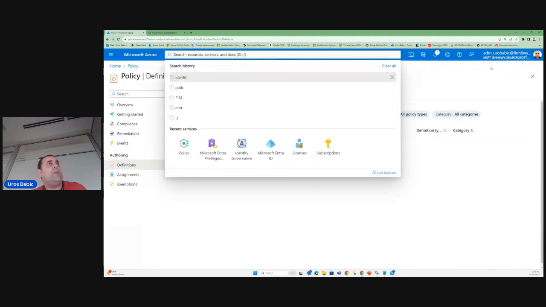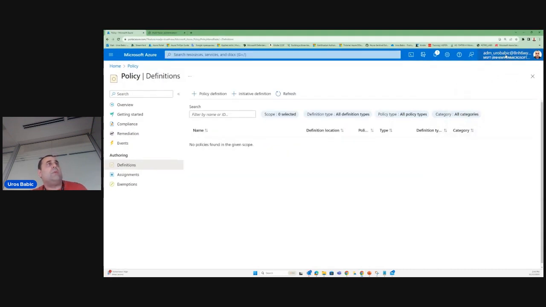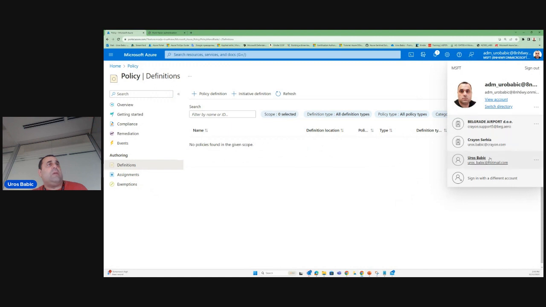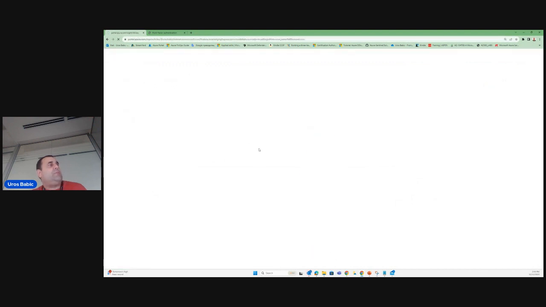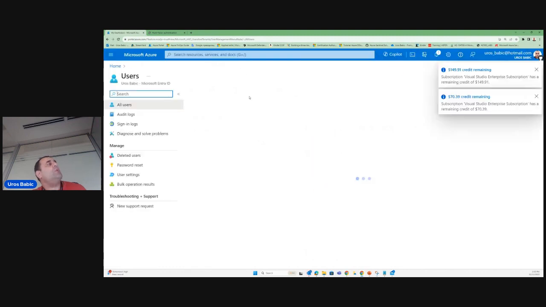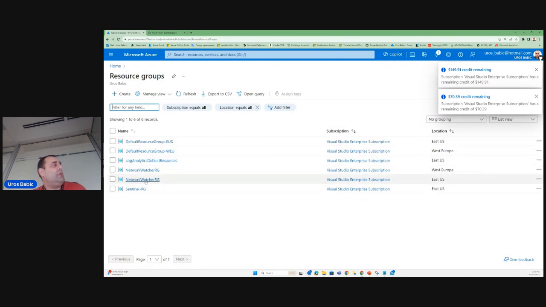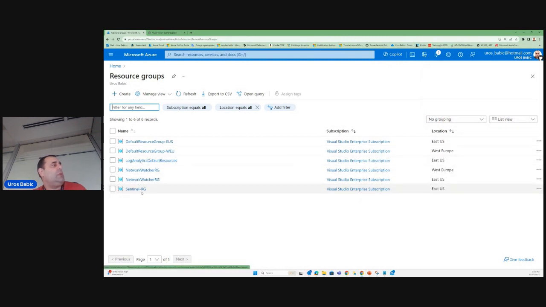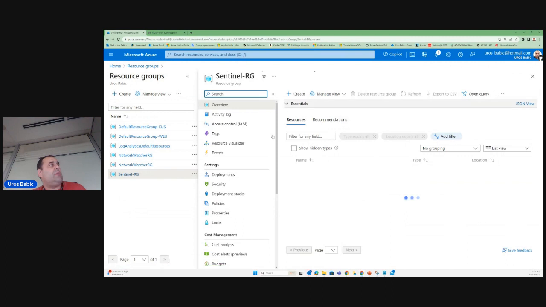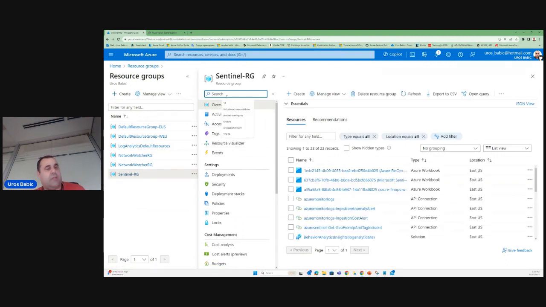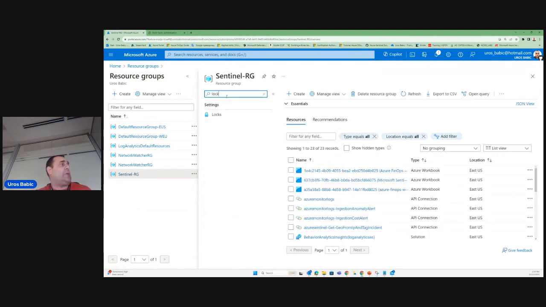For example, I can go to some resource in my different account, and when I go in my account, I can go to my resource group, and I can go to my Sentinel resource group and click here, the lock type.